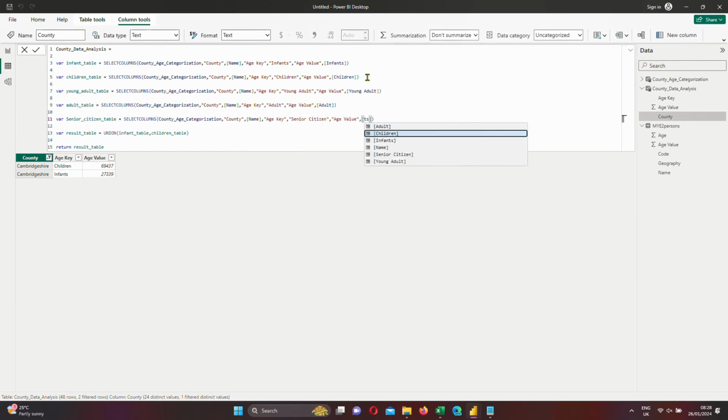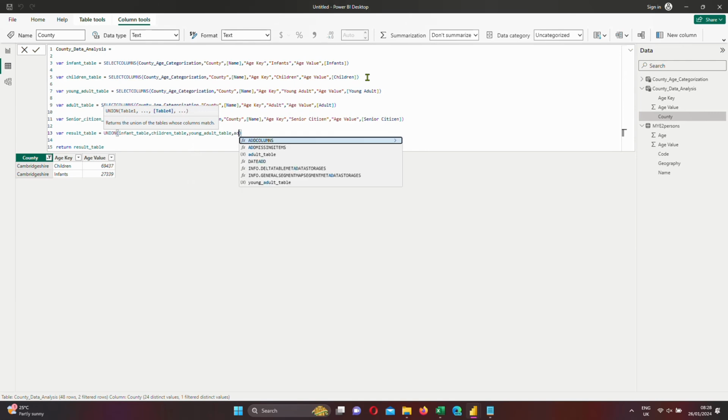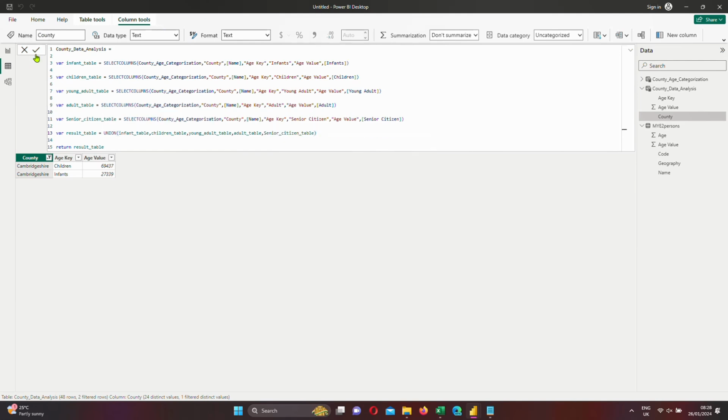Okay, excellent. And finally we should not forget to union all these new tables into this, union young adult table, and finally the senior citizen table also, and that gives us the final table. Excellent. So that's how it looks.